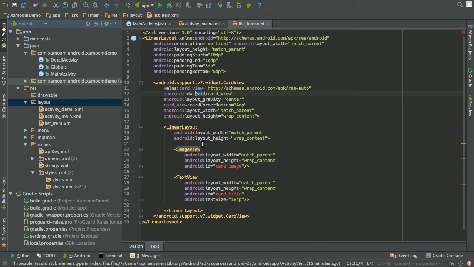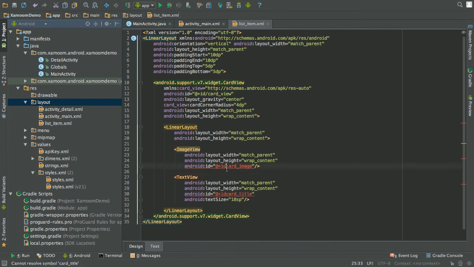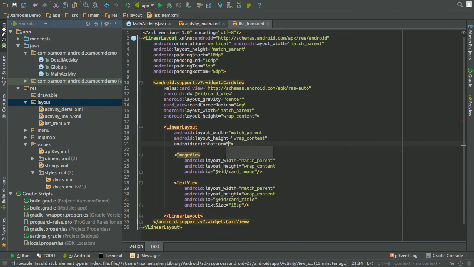And now, of course, if we're assigning IDs, we have to do it that way. I'll set the orientation of the linear layout to vertical so that the image is on top and the text view is under it. Okay. This should be fine.